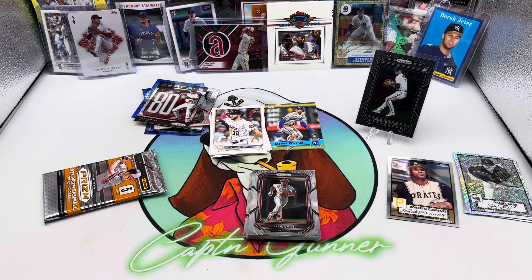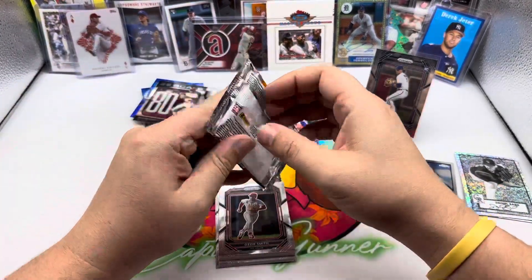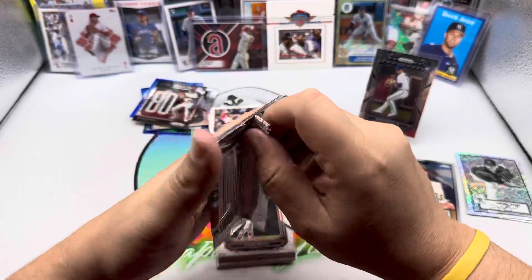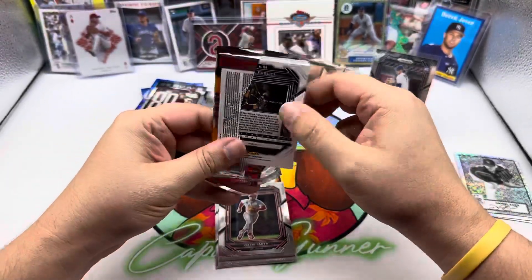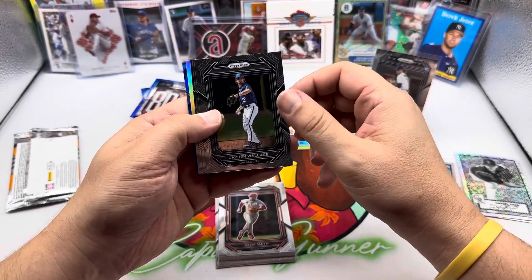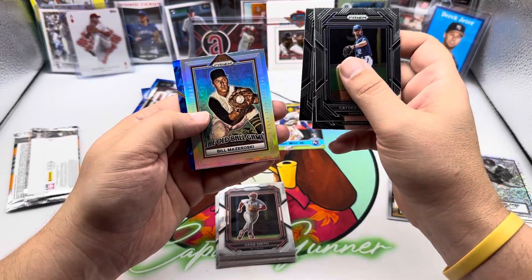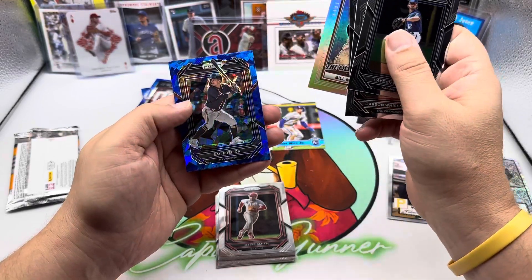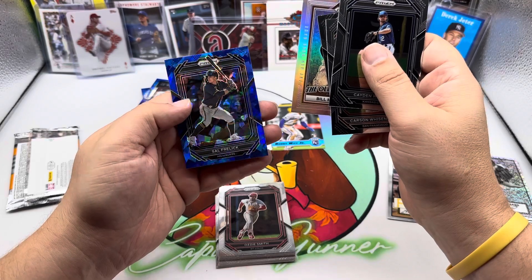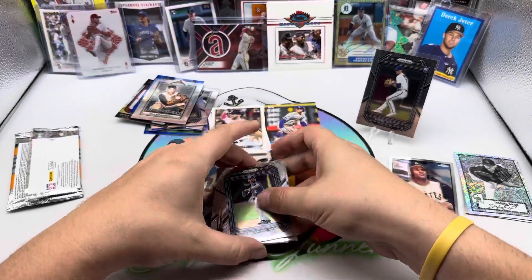With one pack to go here we've gotten very little base compared to other sets. This pack seemed thick earlier but now it doesn't feel that way. Caden Wallace, Weisenhunt, there's Rollie Fingers, we get an Old Ball Game Bill Mazeroski, and a South Relic blue. Those go up there as parallels and these go to base.